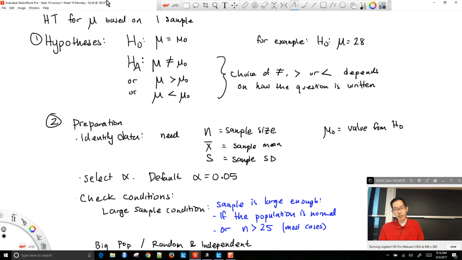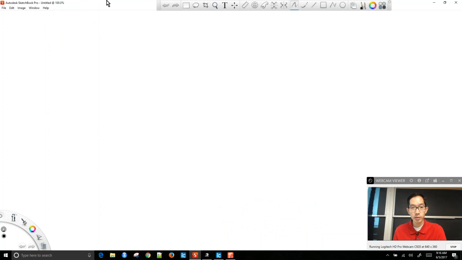Pretty much, again, for the exam questions, checking conditions is separated from everything else. So those are the hypotheses, and then we'll do some calculations. Calculations go: standard error, test statistic, table. So we start off, the standard error is going to be s divided by the square root of n. So I guess we can put this as 3a.